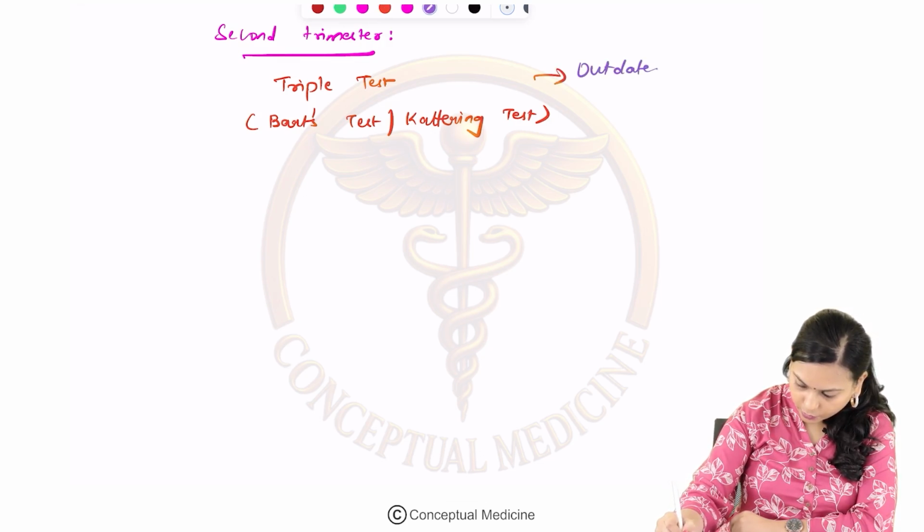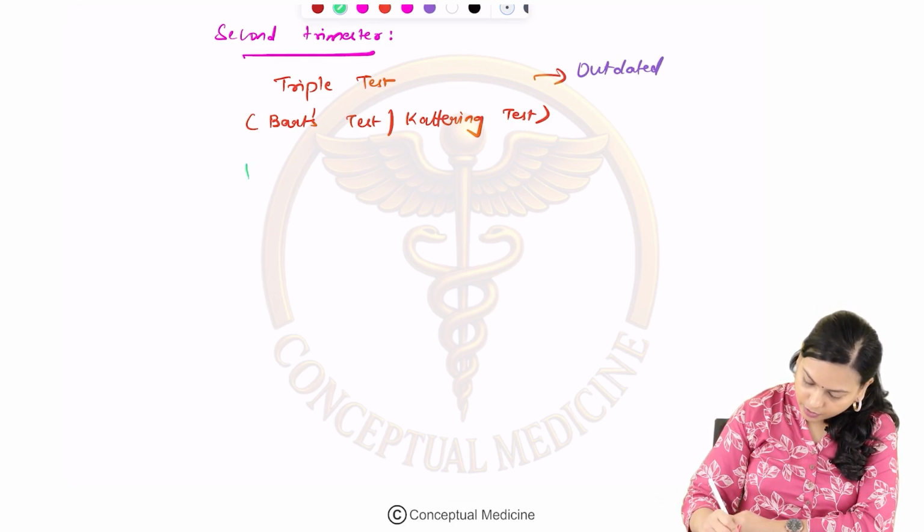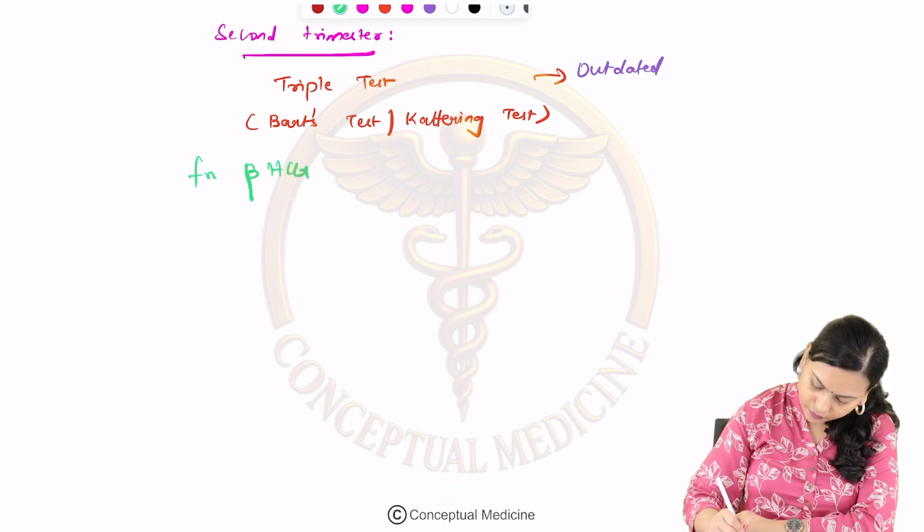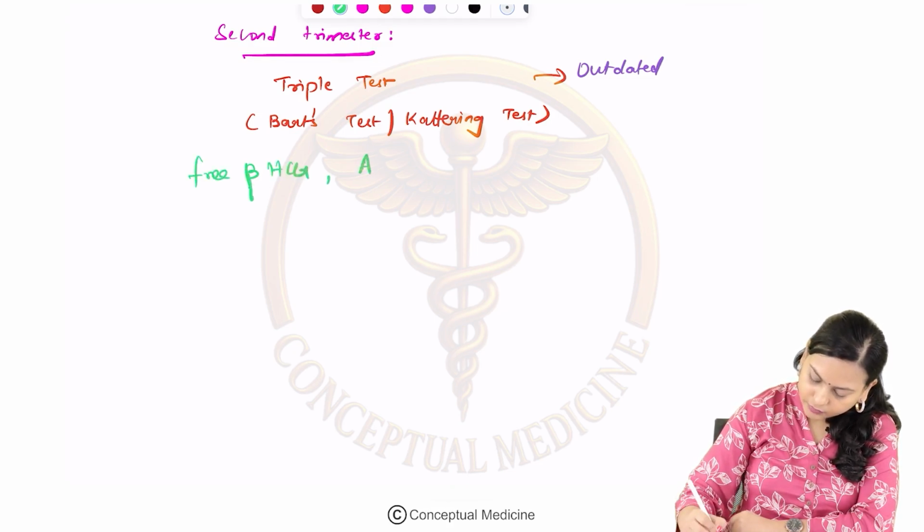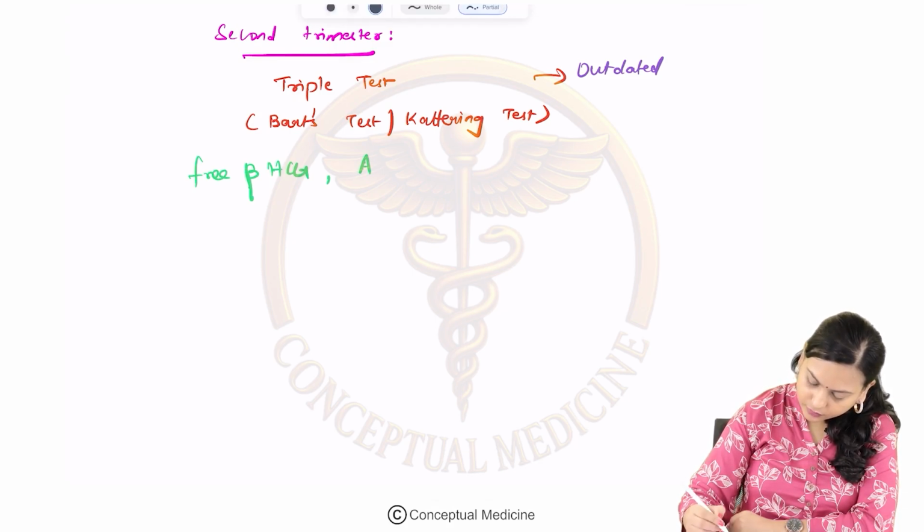We are not doing it anymore. We will be using the markers like free β-hCG, then unconjugated estriol.